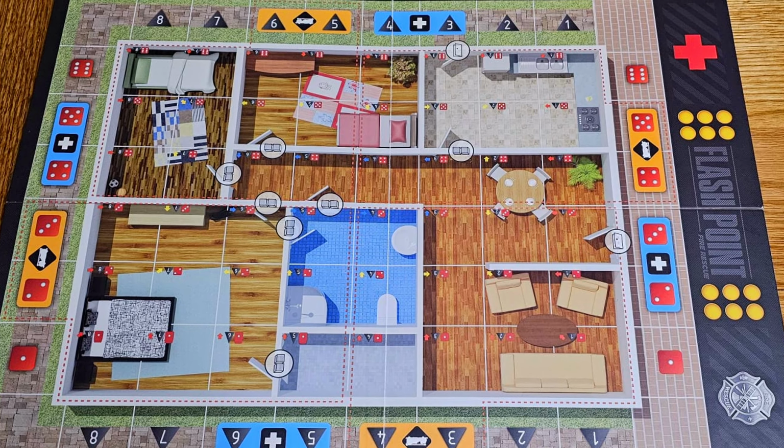There's also a fire truck you can get on outside, which the kids love, because you get to play with the hose and spray down big areas of the house. So kids love it. It's a great game. And I think in a weird way, this might be the only huge standout where the theme really takes it a long way for kids.